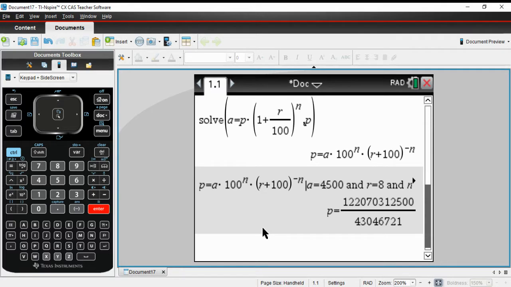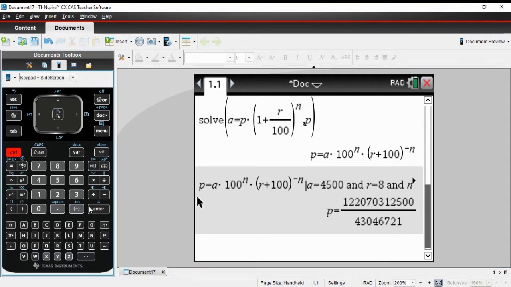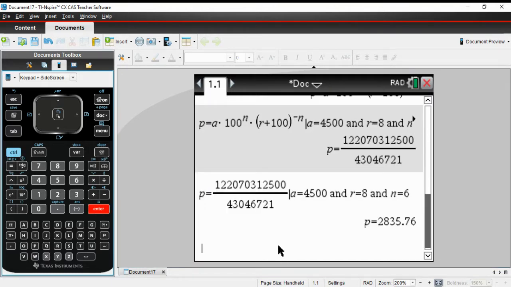I end up with everything in decimal form and fraction form, and I just have to press Control Enter to get that into decimal form. Now, both answers are correct. They're exactly the same answer. Both ways are correct. I like the previous way better than the latter way, just because I feel that there's too many digits floating around, a little bit too confusing.